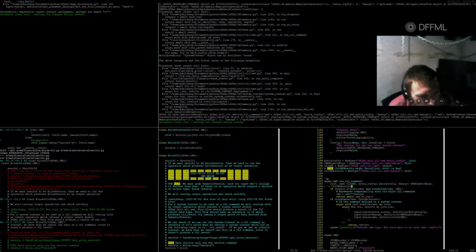Self config reuse item. System context object has no attribute reuse. Self OTX parent, data flows OTX.